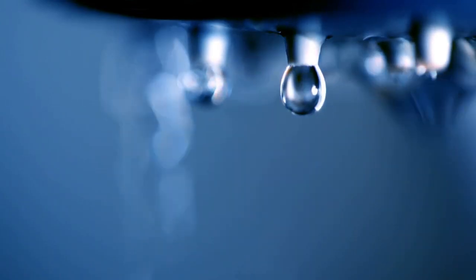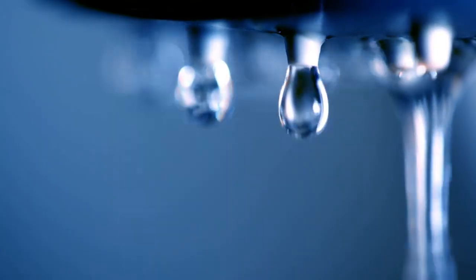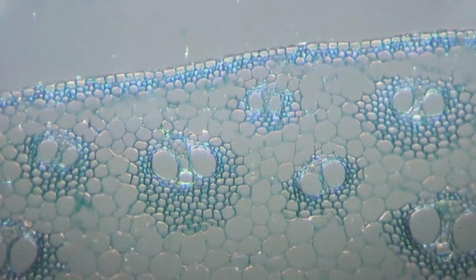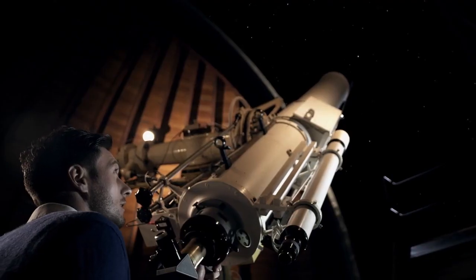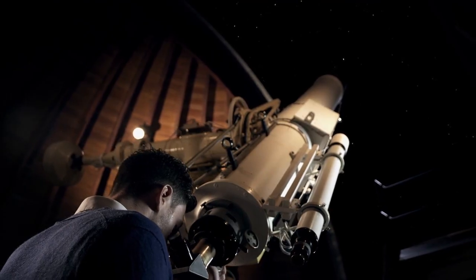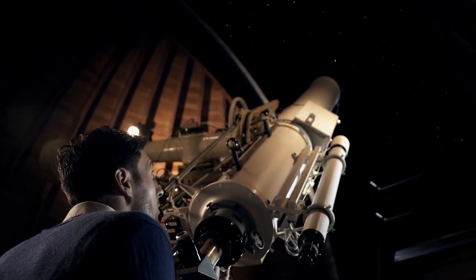Billions of years ago, as our planet cooled, tiny puddles formed, and over time they merged into oceans, aided by the gravitational pull of our moon, creating the cradle of life we know today. So, what would temperatures be like on Kepler 22b? That depends on whether the planet has an atmosphere like Earth's.